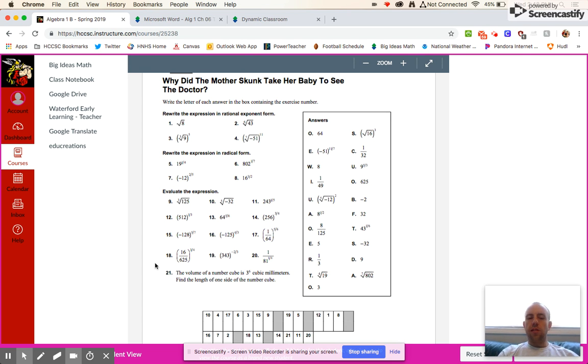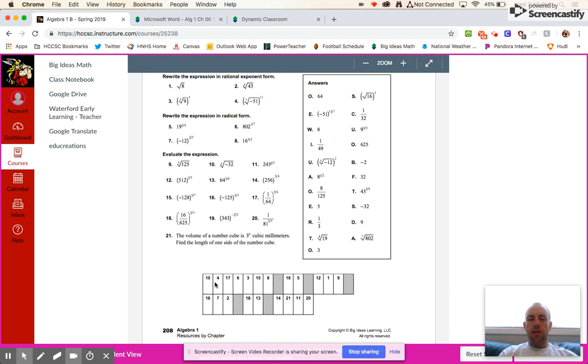Okay, now 21 is going to be the toughest one. Work through it the best you can. If we need to, we can look at it when we're back together. But the biggest thing, just try everything the best you can. Make sure you're showing all work. I will actually collect this by hand, so you don't have to submit anything. But it shouldn't take you super long to work through it. Some of these letters might be used more than once. That's fine. It's not wrong. And then obviously try to make sure that your answer makes sense here at the bottom.